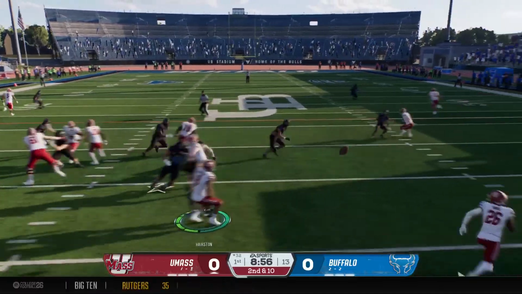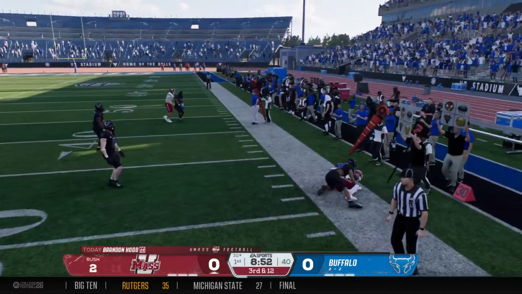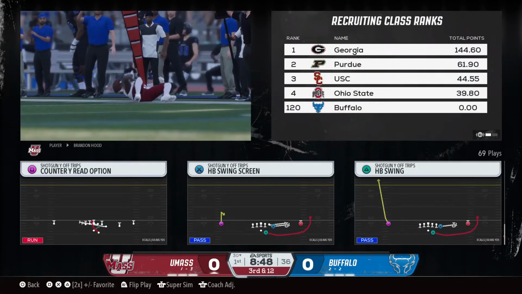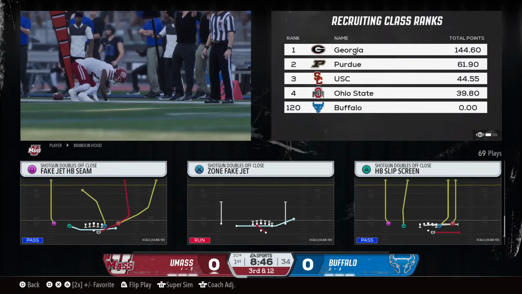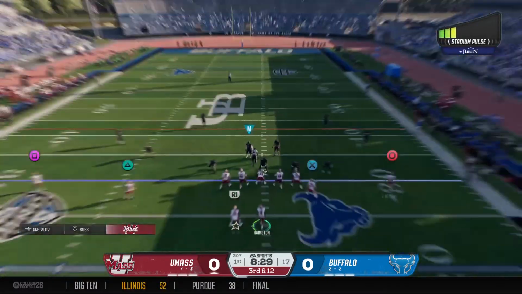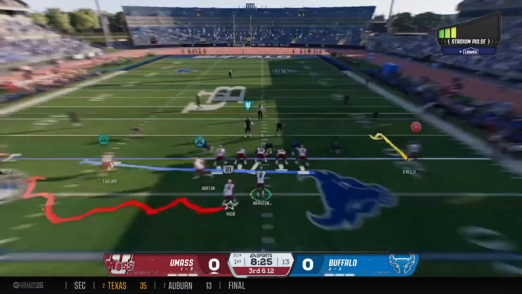Here comes the option. He'll pitch it. He was looking for some place to put his foot in the ground, but the defense was everywhere, and he's knocked down behind the line. It's hard to run on a defense that comes off the ball like that and runs to the football like that. Good luck. No holes anywhere.